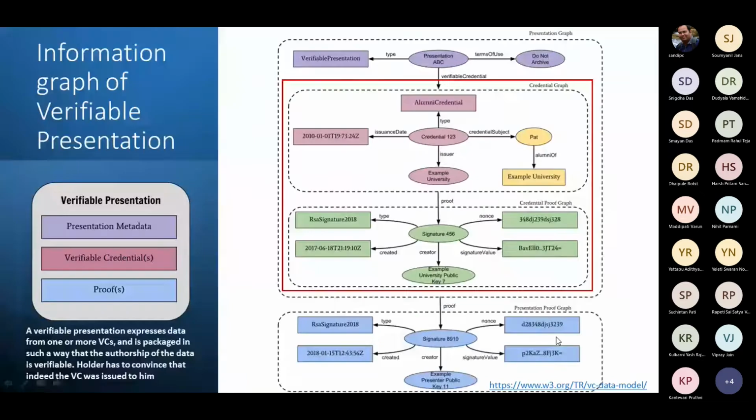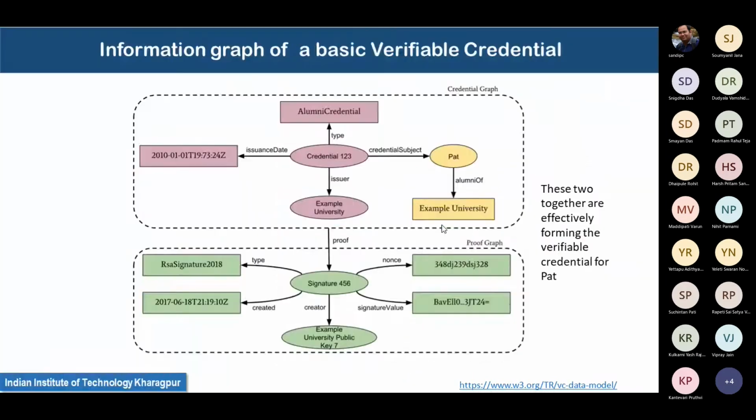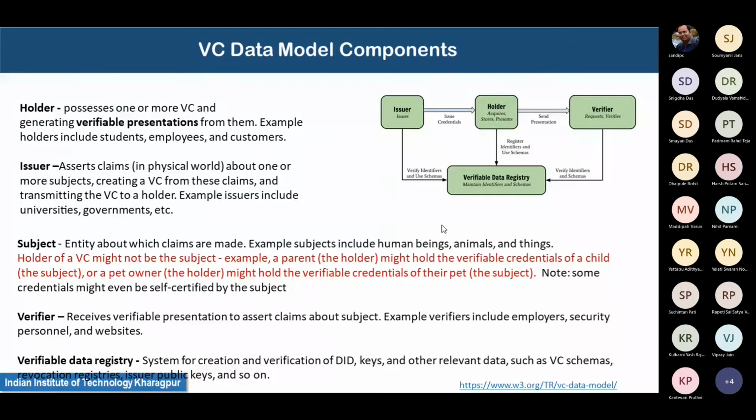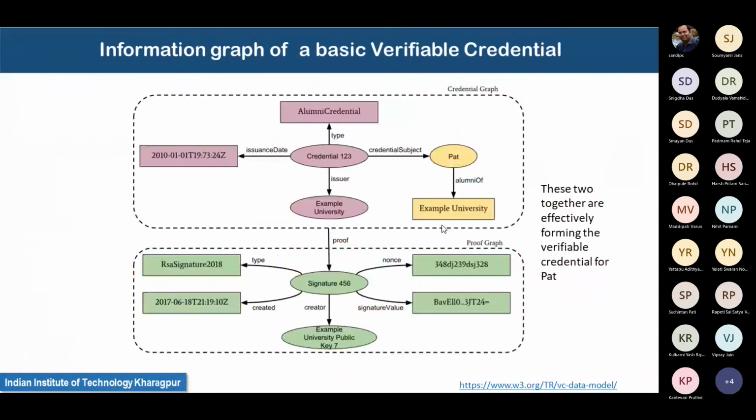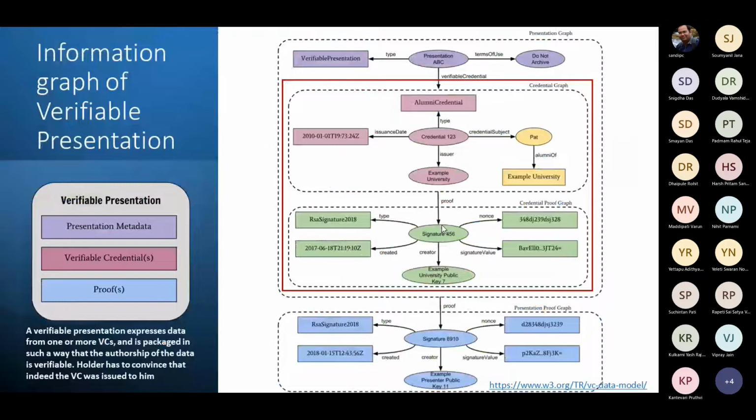for PAT. Now, that is what PAT is holding. So if you see here, this holder got this from the issuer. And then holder PAT is not making use of it for 5 years, and then at some point wants to prove that he indeed went to example university. So now PAT is presenting this VC, part of it possibly, or the whole of it, to a verifier, who wants to check that indeed PAT had gone to that particular university.